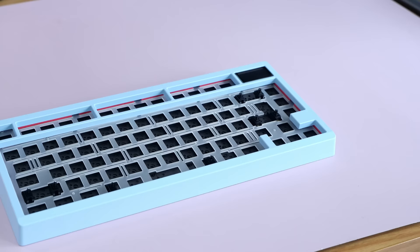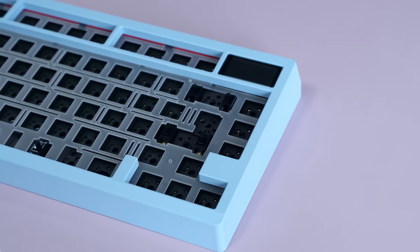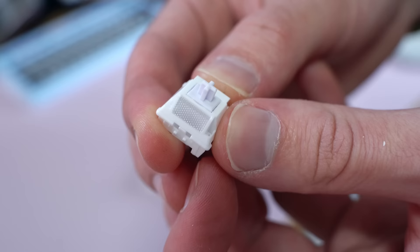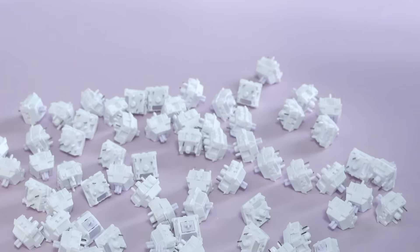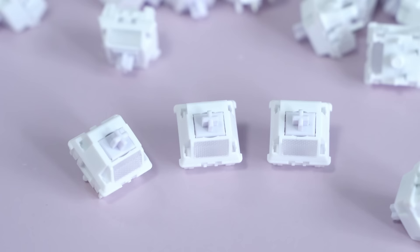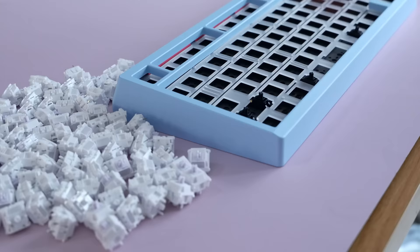We'll talk about how the gaskets perform later, but it's time to move on to the switches. I've been known to be a bit of a shill for Wuche Studio switches, and for these I'm actually a double shill. You might notice it says these are lubed from the factory. Factory lube switches are nothing new, but these are something special. Just my initial feel — they are so smooth and thocky. These are the Miranda switches, a 60-gram linear linked below — 15 bucks for 35, so roughly $45 in switches here.